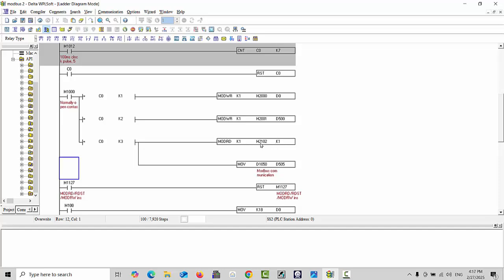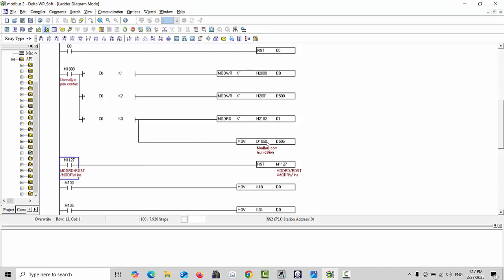H2102 is for frequency feedback. And this D1050 is the Modbus communication data conversion data. It automatically converts the data in this data register and saves it into D05.